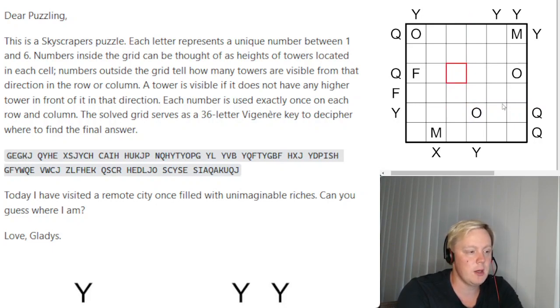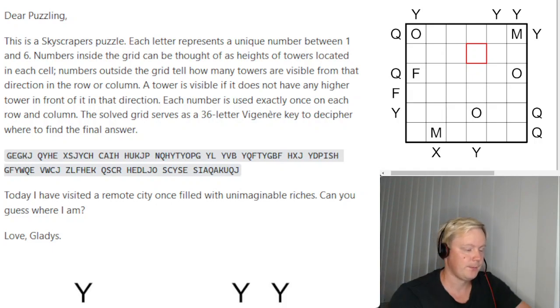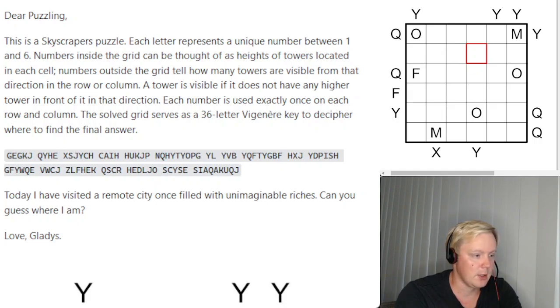Now, we don't have numbers here. We have letters. So each of these, we have 6 different letters, and each of these is going to be a separate, different number. So first of all, we are going to have to keep track of what numbers we can have for what letters. And we didn't do this last time. We sort of kept track in our heads, or at least I kept track in my head, what letter can be what number, I should say. But let's do it differently this time.